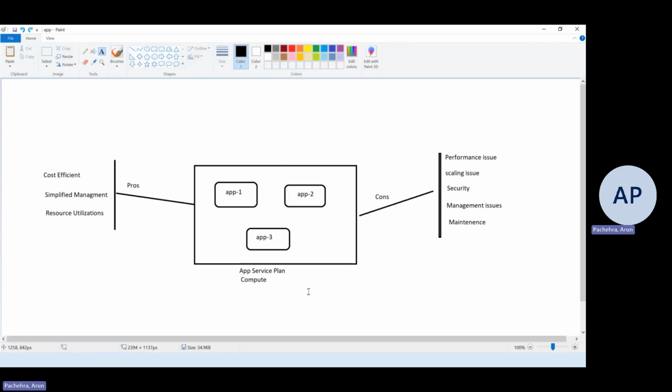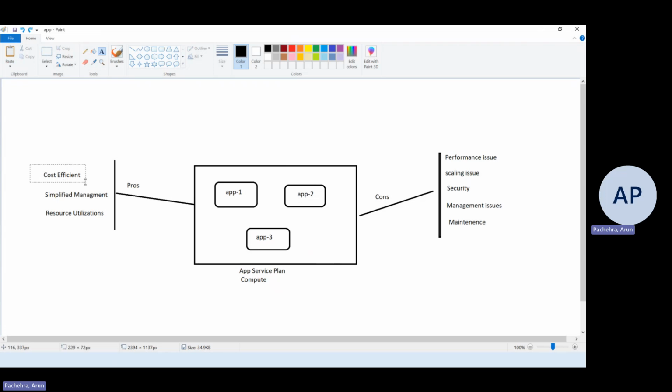Right now, you can imagine these three small web applications for some internal tools: an employee portal, an inventory system, or maybe a help desk. Now, instead of creating a separate app service plan for each, you put them all in this same app service plan. This saves money because you are only paying for one plan that shares resources across all three applications rather than paying for three separate plans.